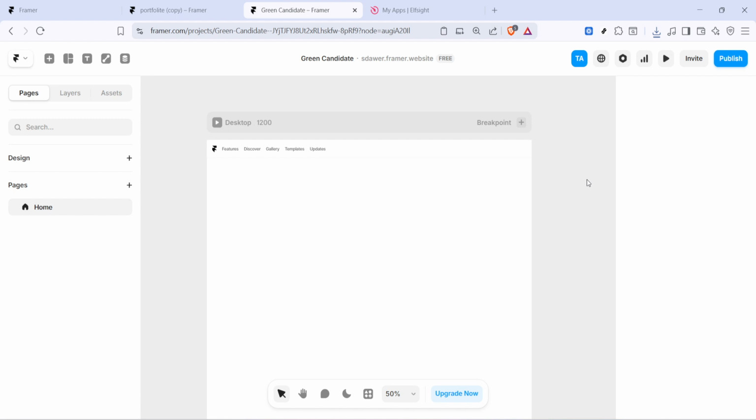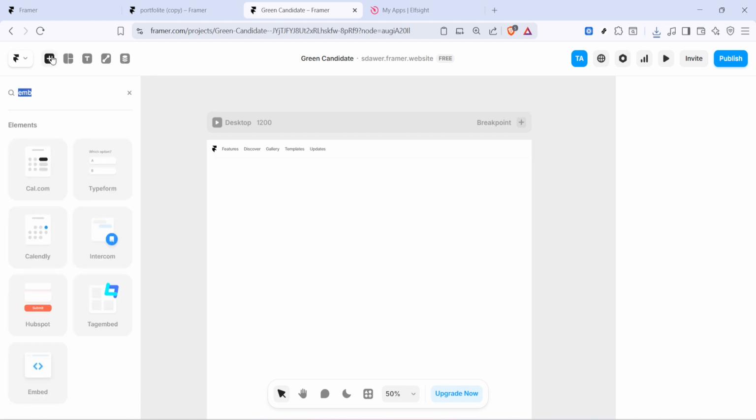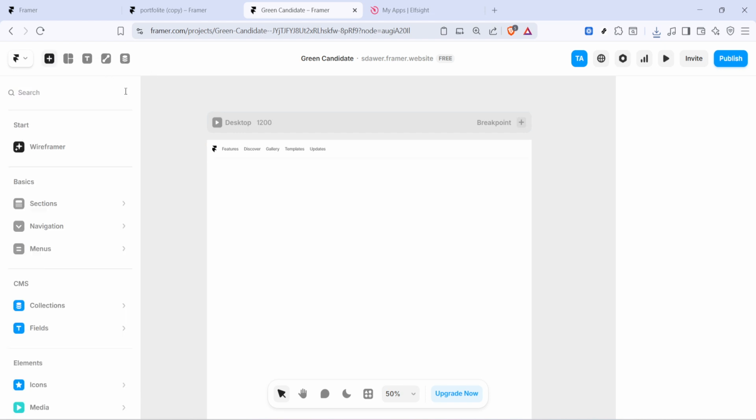Start on your design canvas with the page you want to work on visible. Look for the Insert option in the interface. This opens a panel where you can find all the elements Framer provides. If you're working inside a complex layout, it helps to center your view on the page first so you can easily see where the new section will land.